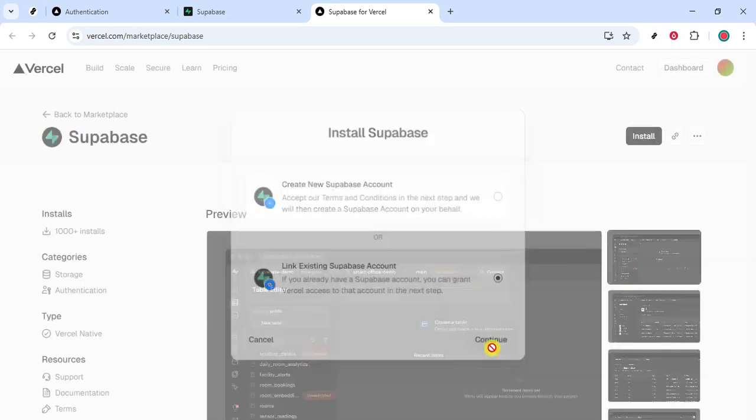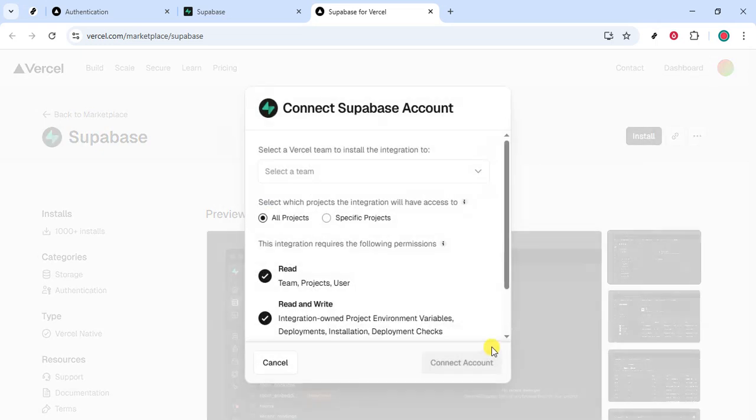The installer explains what will be shared and where it will be stored, keeping everything transparent. If your setup involves multiple projects or a monorepo, you'll see options to align the correct Supabase project with the right Vercel project. Simply review the prompts presented by the installer and proceed through them within this single installation step.